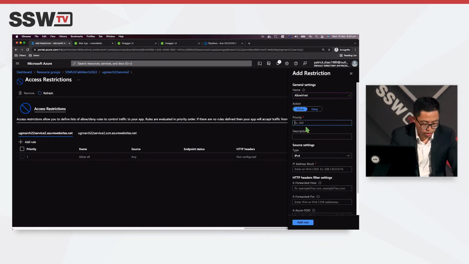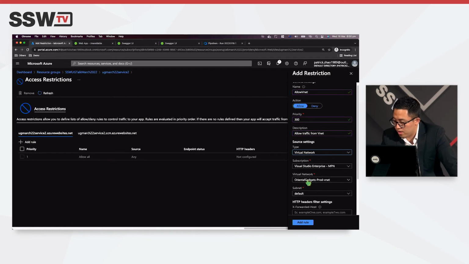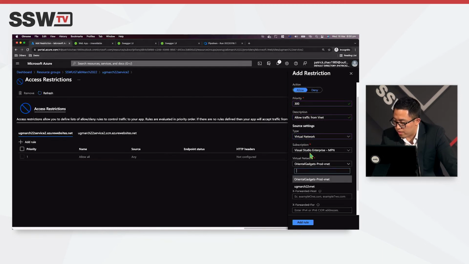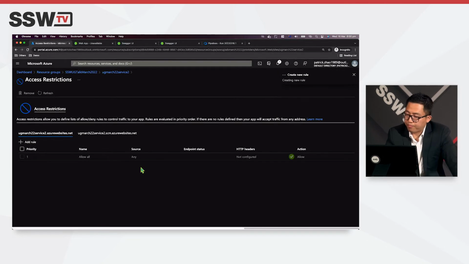And we'll need to give it a priority, just 300, that's what it suggests. Allow traffic from VNet. I always give a good description for the next person to maintain. So let's choose VNet. I've got multiple VNets, but for our demo, let's just use the VNet we created. All right, let's add the rule. It's going to take a while.